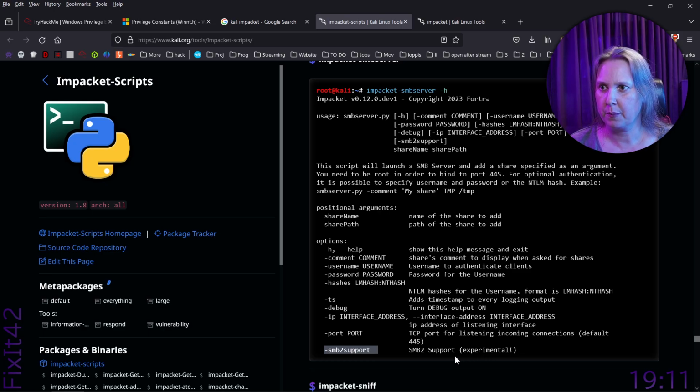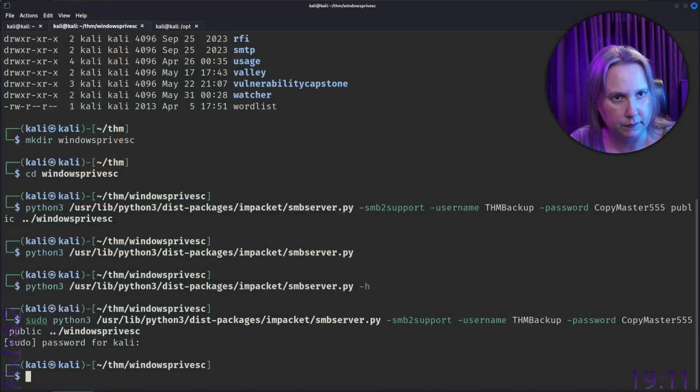Experimental. And you have username and password. And then we have share name, share path. Right, so let's actually use another share name. And let's run it again.